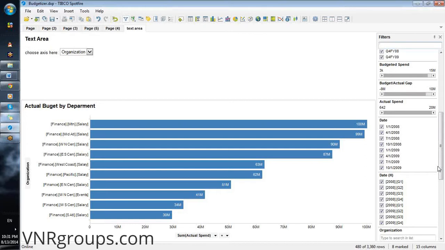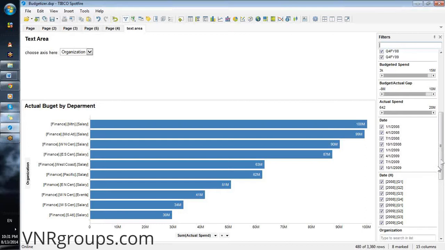Lowest is 642. So if you drag on the left slider, then you are setting the lower limit for actual spend to a higher value. Why don't you click and drag on it? Hello? Can you hear me? Yeah, I can.